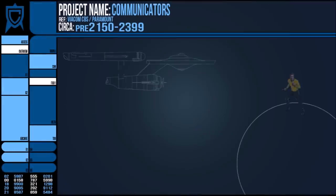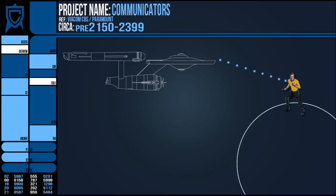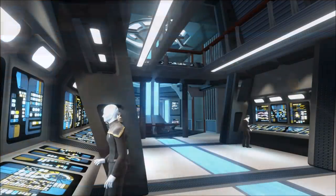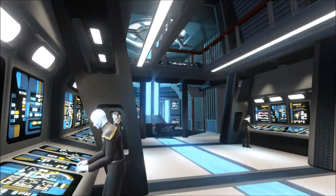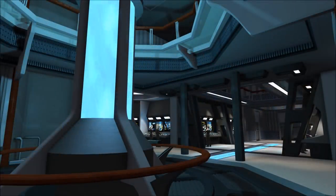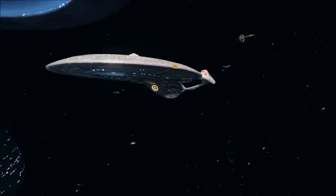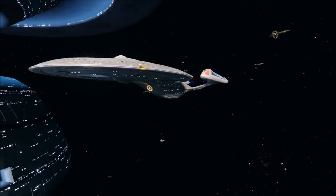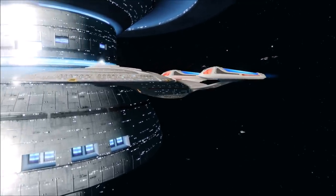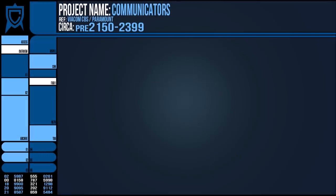The need for ship-to-ground communication is obvious, and ever since the earliest spacefaring vessels, two-way communication has been necessary. With the advent of warp drive, however, a whole new realm of physics opened up around the study and utilisation of subspace — which needs its whole separate video. Suffice to say, this allowed for the faster-than-light communication required in establishing real-time, two-way communication between vessels light years apart. This technology was also applied to Starfleet's communicators.